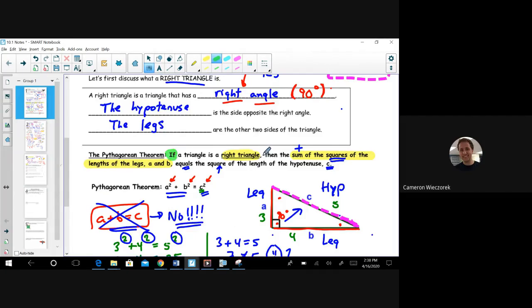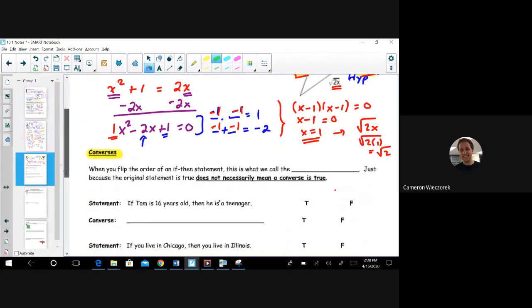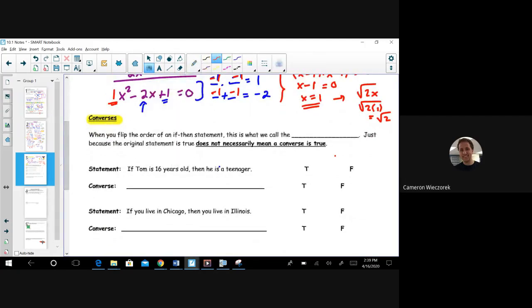These if-then statements are going to be real popular next year when you take geometry. These are what we call conditional statements. Just means if-then. Well, if you flip the order of an if-then statement, if you take the part that's next to the if and the then and you reverse them, you get a new statement, which is what we call the converse. I always think of it as like a con man. Like a con man will try to switch something out. Like he might take your wallet and switch it out with something else. Okay, so con, switch, the converse.